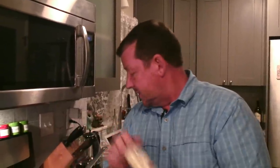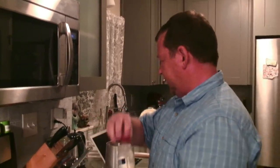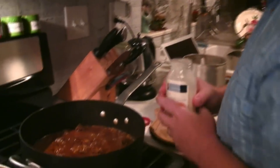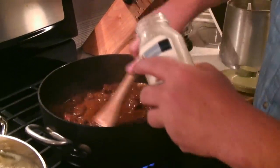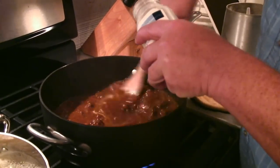Now, some people use a roux, but I find that a roux is much more work than it needs to be, because with the roux, you have to cook the flour with butter, and you don't need that. All we're looking for is thickening. So by just shaking up some flour and some water and adding it to the broth, you'll get the thickening that you need. Now, make sure that you stir while you're pouring to avoid lumps.